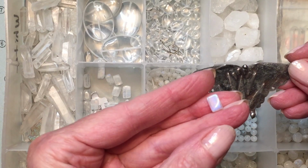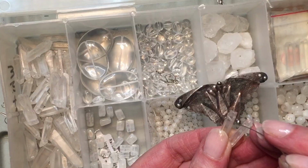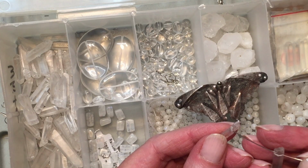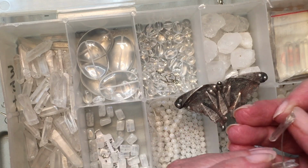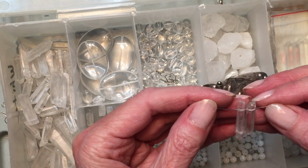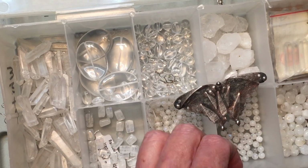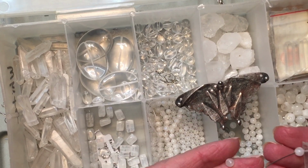They are rough and they're not matching. They're really natural. They don't come in matching pairs or anything. They are just drilled. So I chose 2 of those and I strung them right on a head pin to make sure that they fit on my wire. And then I chose 2 of the round moonstone beads and then 2 of the disc moonstone beads. And those are just to get started. And I set them aside on my bead board.